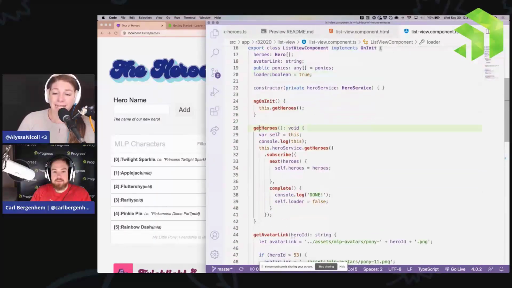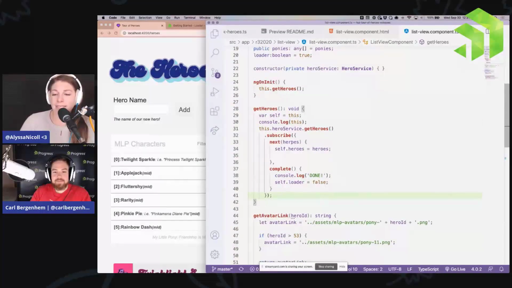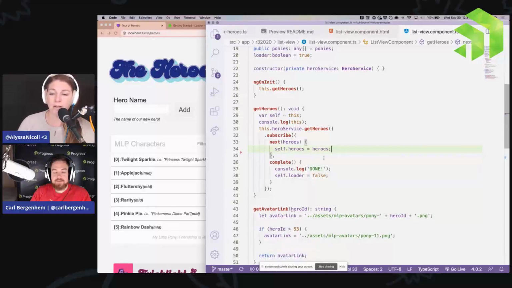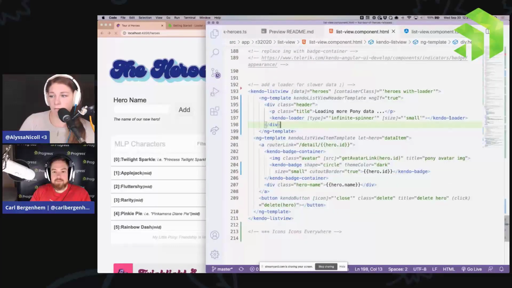And it was our get heroes, which is where I told you to hold up, wait a minute. Because inside of the subscribe, on next, I am setting self.heroes equal to heroes. But on complete, this is where I can go ahead and set the loader to false. So turn it off.